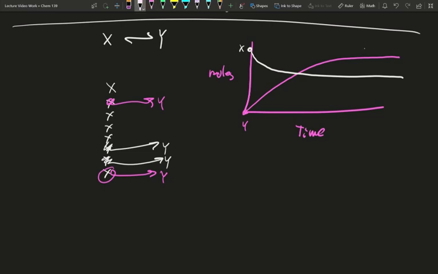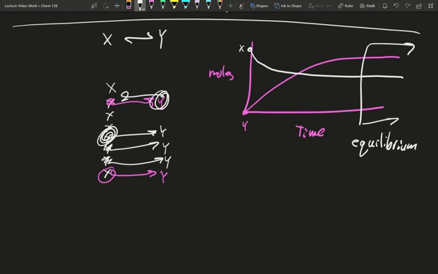This is called equilibrium. So at some point, and forever on from there, we reach equilibrium. Equilibrium is the point where your concentrations will no longer alter. Your reactions are still occurring, but for every one of them that changes in one direction, one of them changes back the other direction. So the amounts no longer change. This is called a dynamic equilibrium. Things are still jumping back and forth from the two sides, x's to y's and y's to x's, but they do it at exactly the same speed, the same rate, the same number per second.